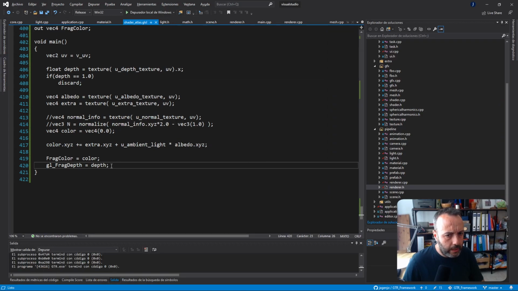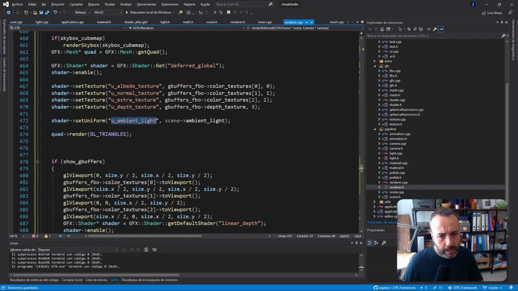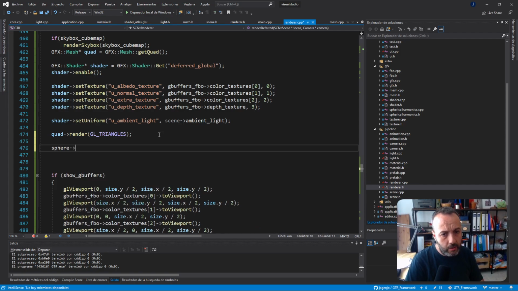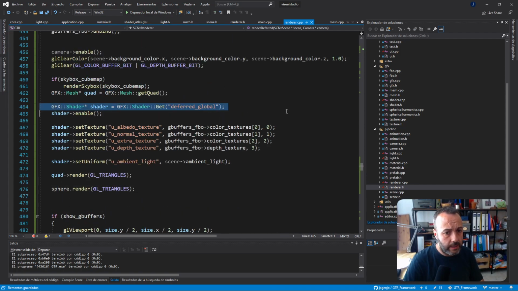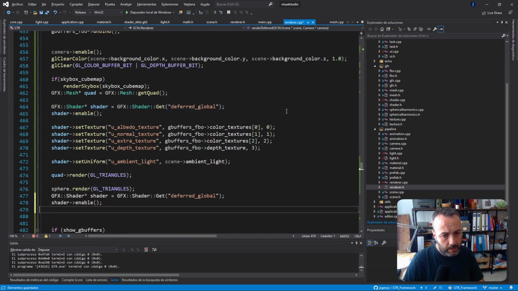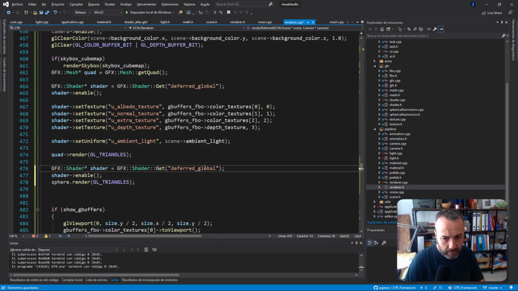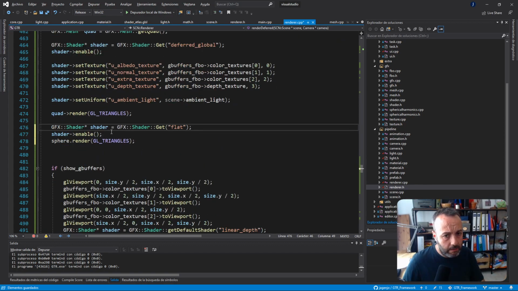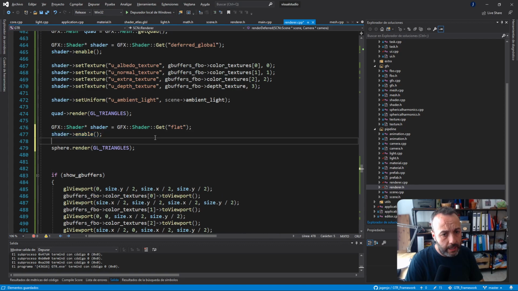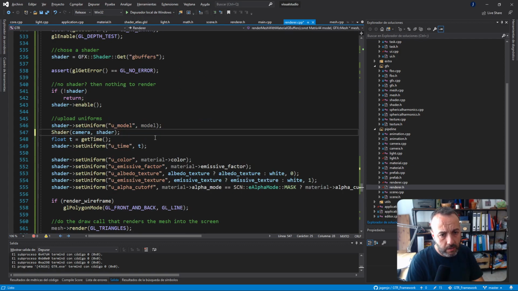So let's do a quick test so you can see it. I'm going to go to my renderer, and after rendering all this illumination, blah blah blah, I'm going to use the sphere and render it. But I'm going to use a different shader because this shader doesn't make any sense. I'm going to use, for now, a flat one. Remember that the flat one renders in a flat color. And for this one, I need to pass, obviously, all the camera things. Remember that we have a camera to shader function. And this may be handy.